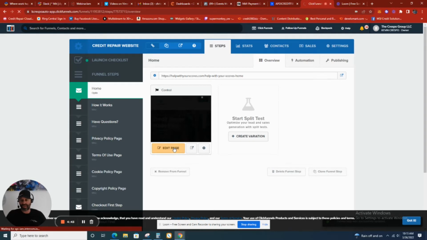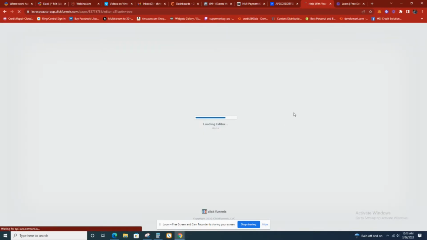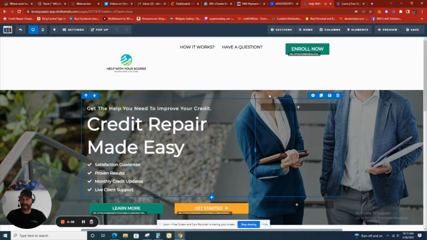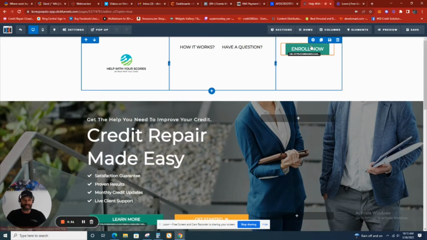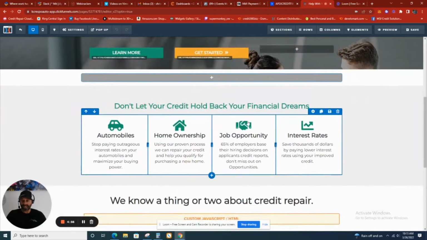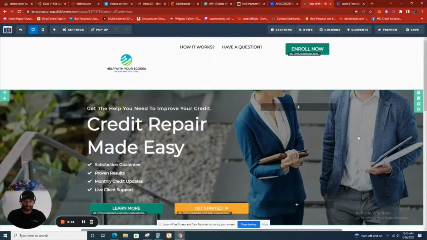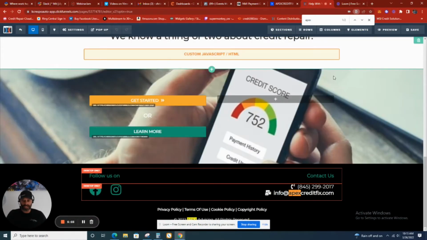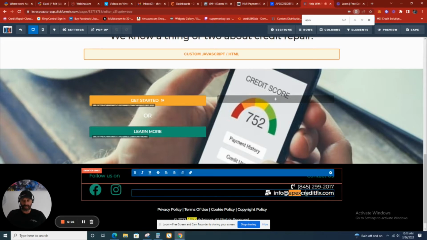And you'll see this is now changed to home. We're going to go to the home screen, and we're now going to edit some text. So again, I'm looking for anything that might be labeled Apex. From the surface, this says enroll, how it works. The easiest way to do this is to, again, just hit Control F, type in the word Apex, and it's showing you that it's showing twice here. So I'm going to put this at info at Kevin Crespo Auto.com. And that's that.